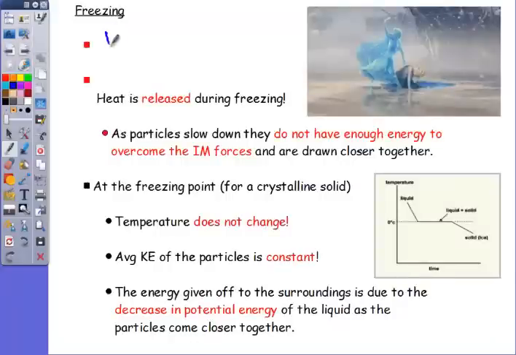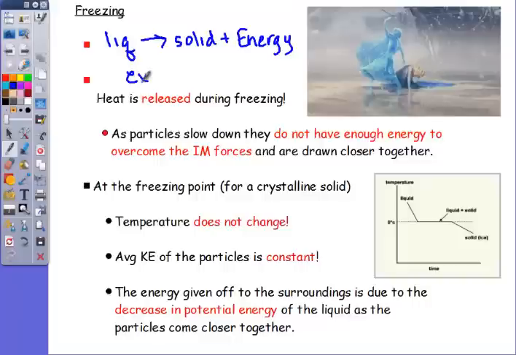So in freezing, I start with a liquid and I produce a solid plus energy. This is the one that students struggle with the most, because when you think about freezing, you do not think about it as being an exothermic reaction. It is an exothermic process because energy is released during freezing. The example we talked about before was the fact that we spray oranges with water when there's going to be a deep freeze. And the hope is that when that water freezes, it's going to freeze before the orange. It actually produces energy, and enough energy to keep that orange from freezing itself.